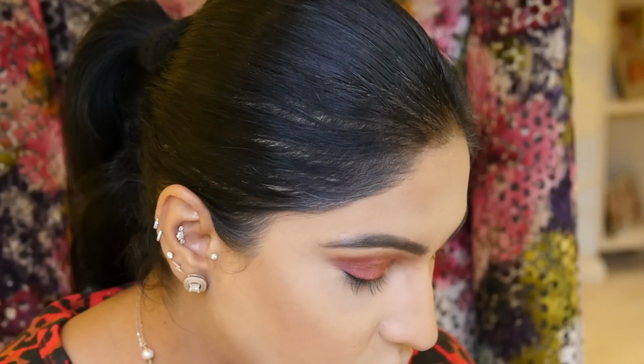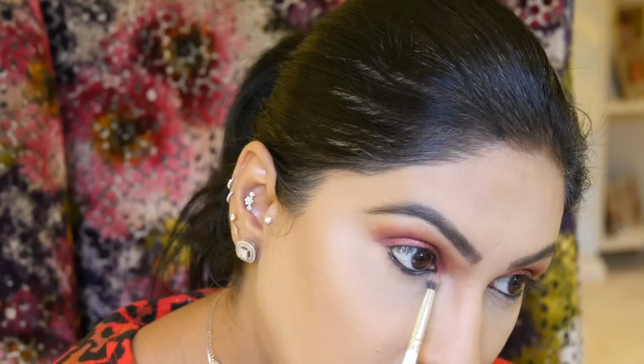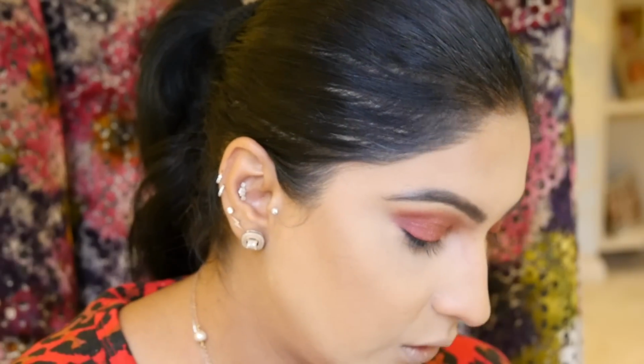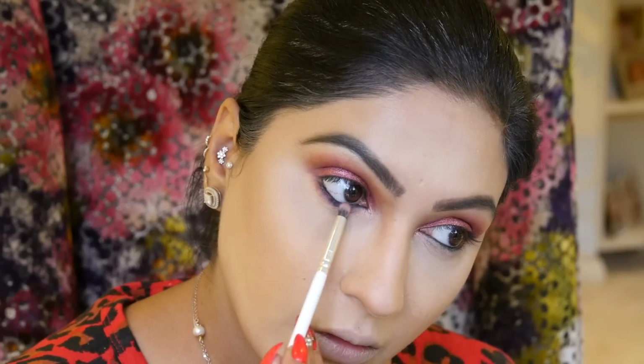I love makeup. Going into that small tiny brush we used earlier, we are going beneath the lash line now since concealer is done. And she's using a white liner, so it becomes that white liner, I like to use it and then your eyes become very doll like and round, but I'm using black coal. So we are going to go in with the color Risk, that pink, and we are just going to lightly go under the eye. Can you guys see? So kind of like smudging it.